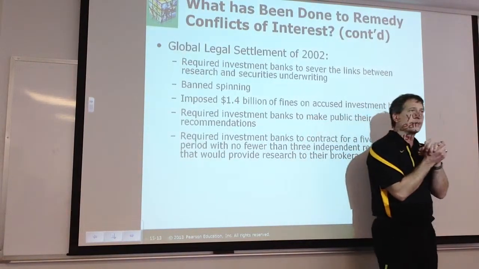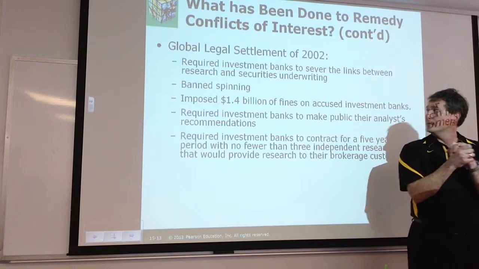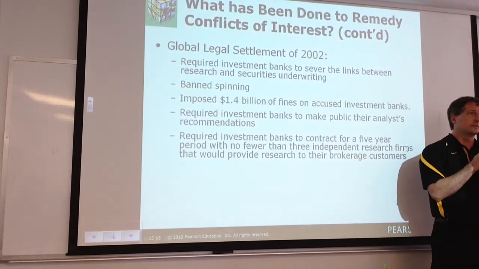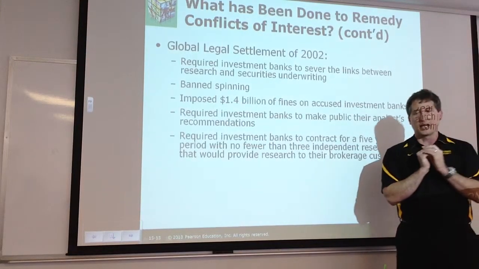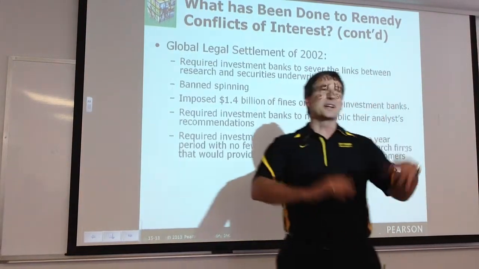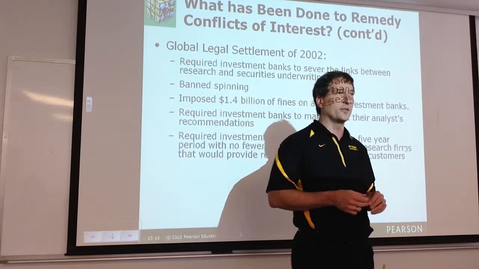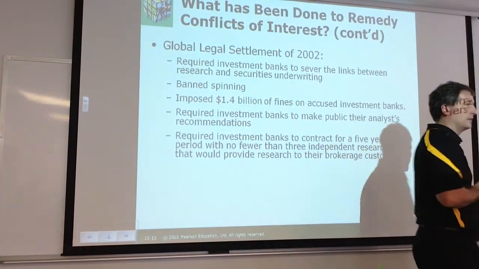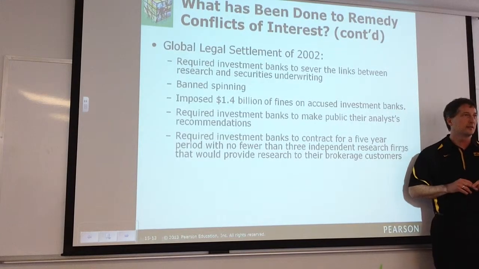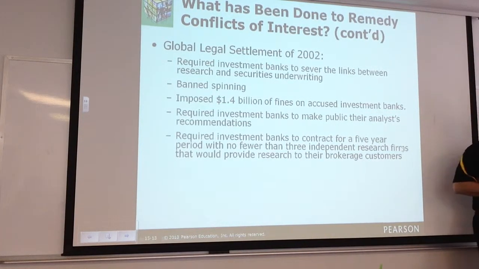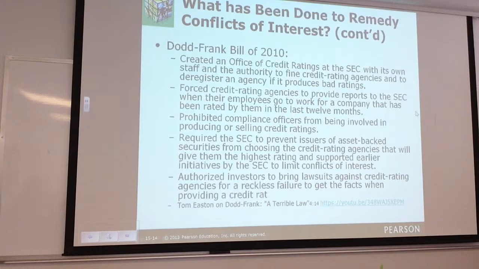I can see how you can ban it, but at the same time, it seems like it would be very hard to get a conviction on. They'd have to have recorded conversations, emails, and the whole monitoring issue you'd face for that. I see it being a very easy one to get around, especially if you've got a couple of friends at lunch at the swanky place on Wall Street.